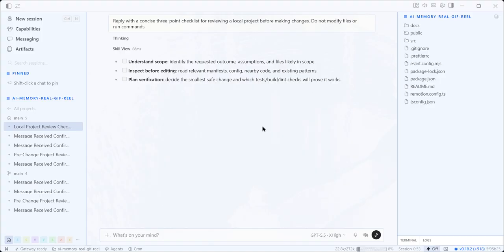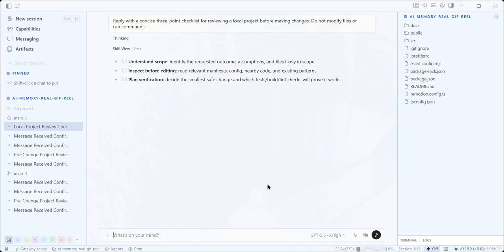It returns 3 practical checks: understand the requested scope, inspect the project before editing, and decide how the eventual work should be verified. That result demonstrates the core Hermes loop: give the agent a bounded goal, watch the work unfold, and keep the output attached to the session. Response controls remain beside the completed turn, making follow-up and review available without breaking the visible conversation.